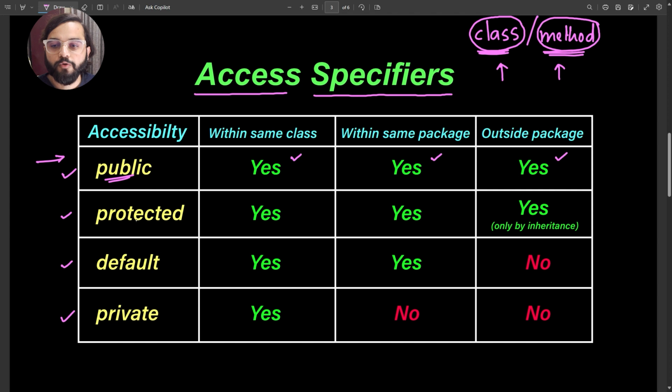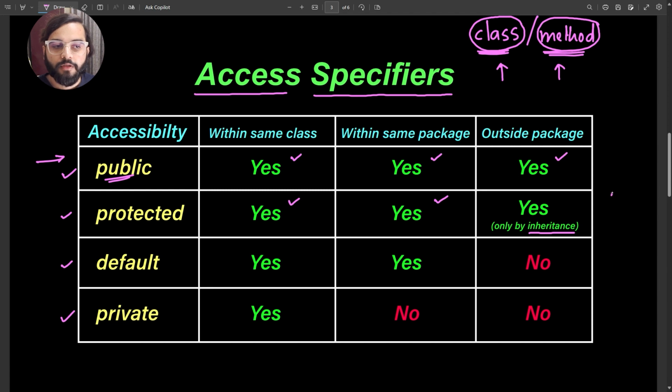Now we go to protected. When the protected access specifier is written before a class or method, that class or method can be accessed within the same class, within the same package, but outside the package only when inheritance is performed between those two classes.